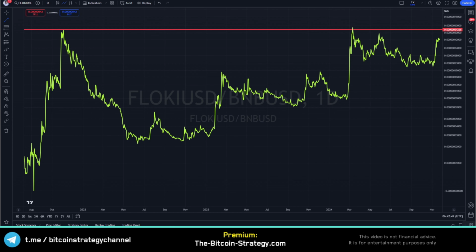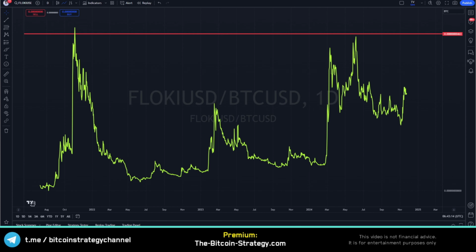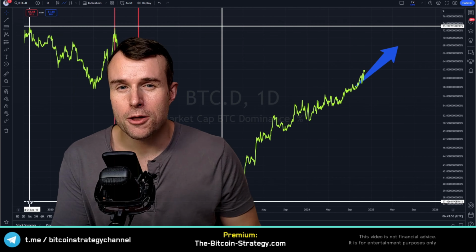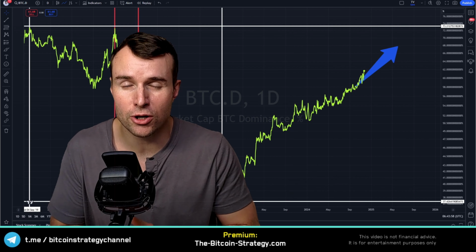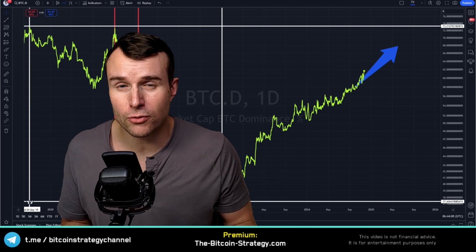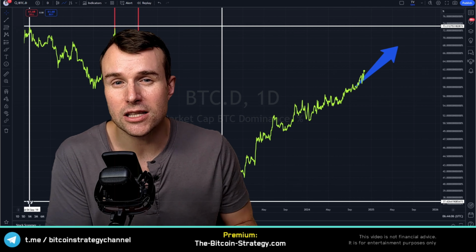Here is Floki Inu relative to BNB. Not really an outperformance, but one might argue that there's still a bit of upside potential left. So that's 28% roughly. The delta becomes more clear when comparing Floki Inu to Bitcoin. It seems like those two tops do align somewhat well. The upside potential here is 73% versus Bitcoin. And I am actually very bullish on Bitcoin. The Bitcoin dominance continues to rise quite consistently. So more and more capital flows into Bitcoin. Bitcoin becomes a more important fraction of all of crypto. If then Floki Inu was even able to outperform Bitcoin, at least temporarily, that's a very green flag.